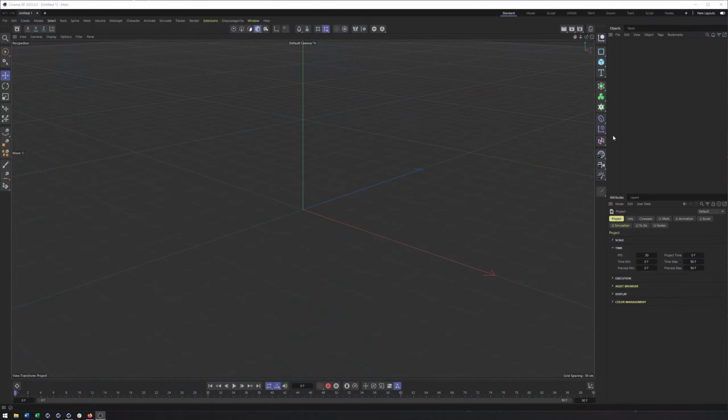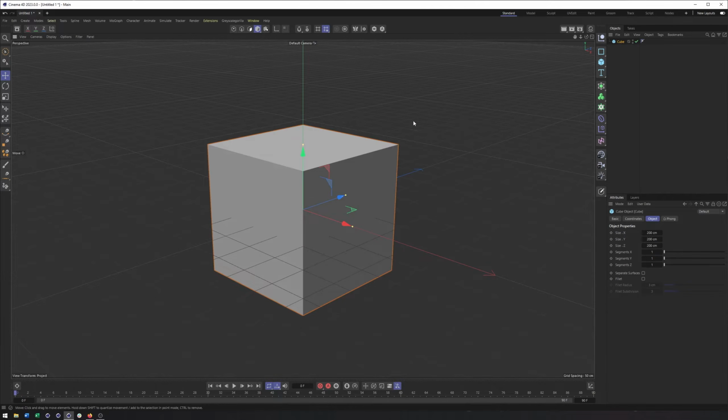All right. So, here we are in just a new scene of Cinema 4D. And let's talk about navigation first. And what we will do is create an object, so we have something to do here. And I'm just going to create a cube just by clicking on the icon there. We'll create a cube. And so now we have something to see as we go through this.